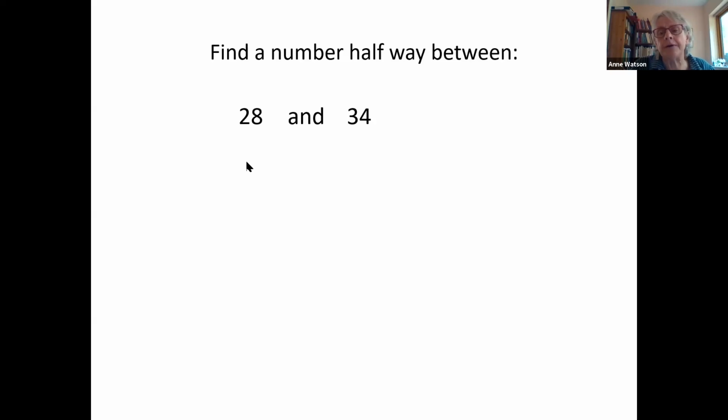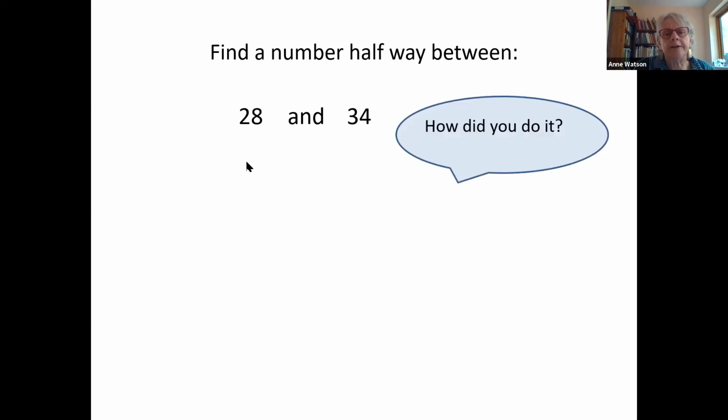This one is rather fun, because first of all, you can decide how it is you found the number halfway between, because most of us, however sophisticated we are, will have some kind of idea of bouncing from the sides to the middle. That idea of bouncing from sides to middle isn't such an obvious thing to do when you get to the second example, but oh look, I don't have to do much to this.